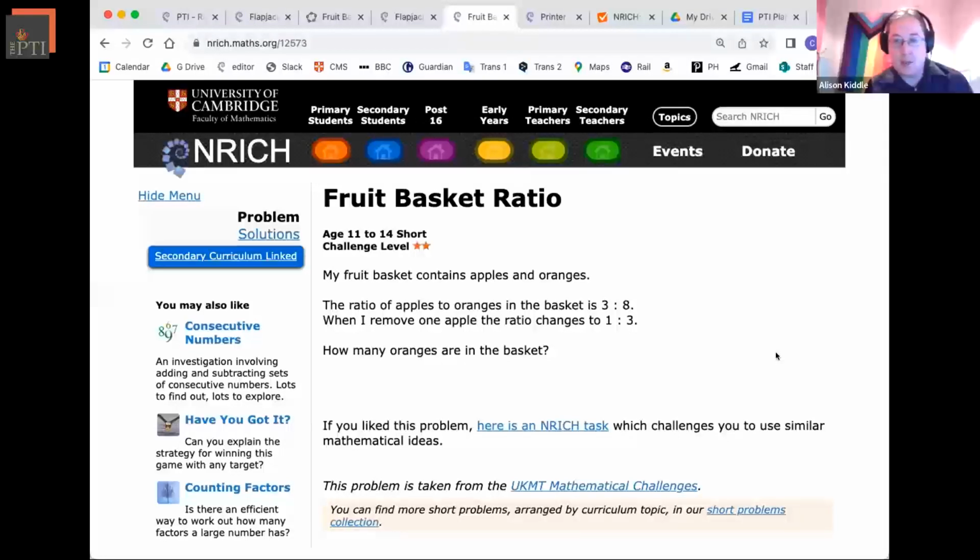I think this one's harder. We might need to give people a little bit more thinking time for this one. Yeah, I found it really hard the first time I thought about this. So yes, lots of thinking time available. So a few people have suggested 24 oranges.